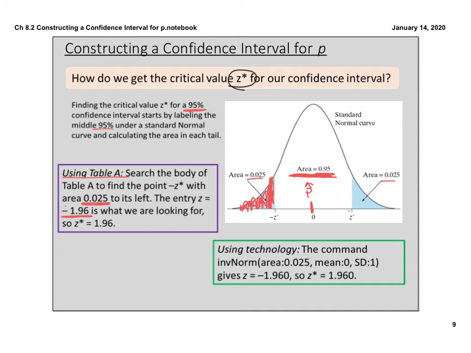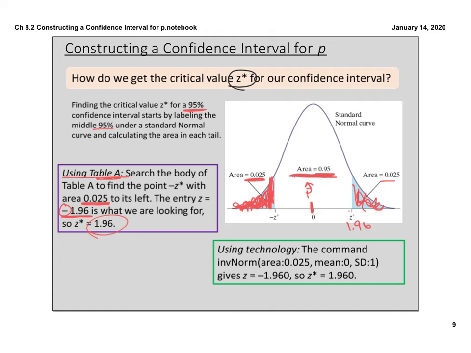We don't use the negative because we know that the curve is symmetrical, so we know that this is positive 1.96. So you're going to use a z-star value of positive 1.96. Okay, I know that seems kind of tricky. Like, how do we get to just drop the negative? Well, the fact that the curve is symmetrical is how we get to drop the negative. Because when we look at table A, we're looking at everything measuring to the left. So I'm looking at this bottom 2.5%, but I don't want the negative in front of my z-star, so I'm going to use the positive because that gives me the top 2.5%, which is the same amount of area.